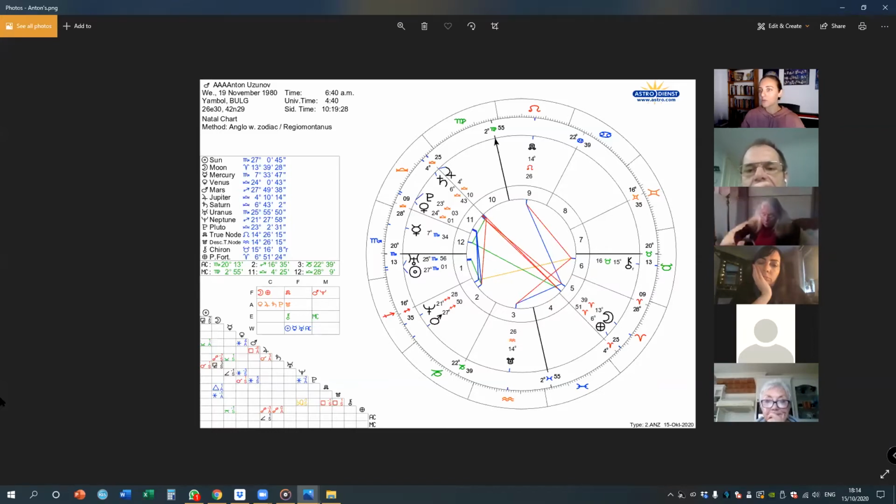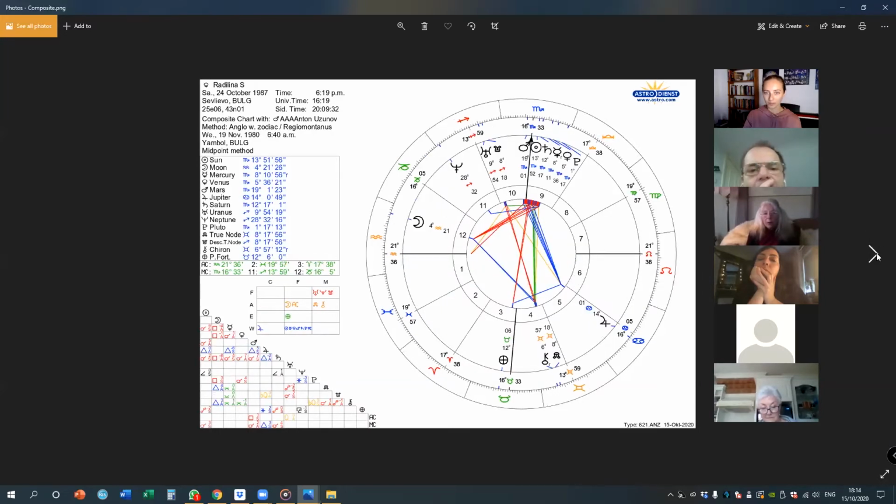So here we expect to see in the composite a lot of similar placements by signs. So we expect to see, of course, the sun in Scorpio, because we both have it in Scorpio, and it makes sense for the midpoint to also be in Scorpio. Okay, I just wanted to show you that quickly. So we both have pretty much the same signs represented, but in very different parts of the charts. Now I'm going to show you the composite, which is this. Yeah, that's the original composite.